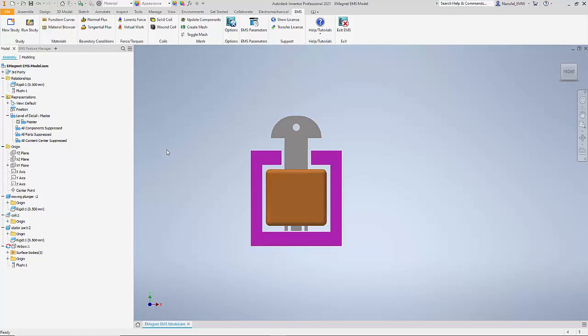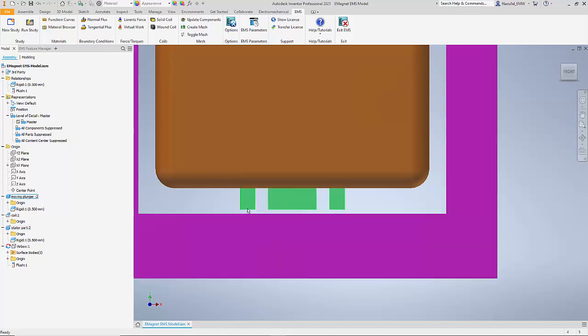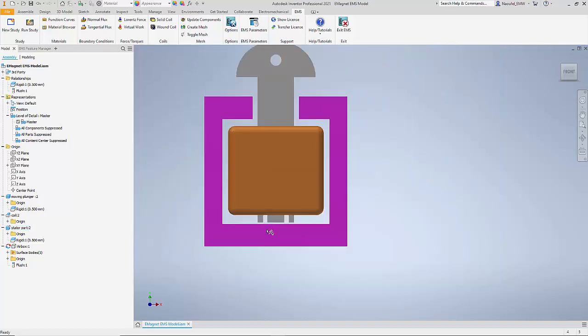That is one of the objectives. And you see that the gap between the plunger and the core can be altered using a dimension parameter in EMS for Inventor, and we will vary this dimension and study how the force varies for various gap values.